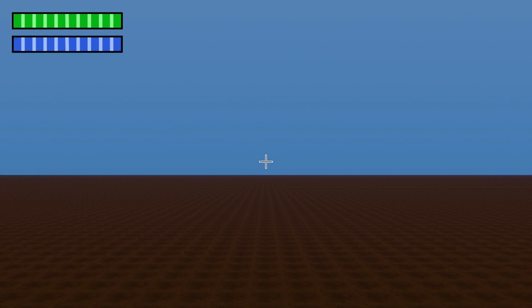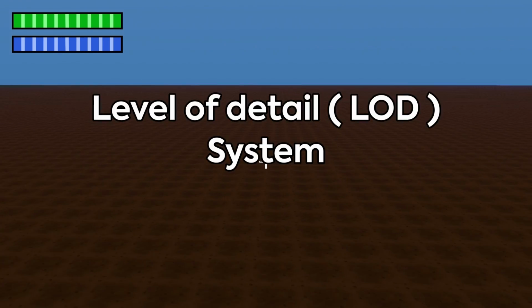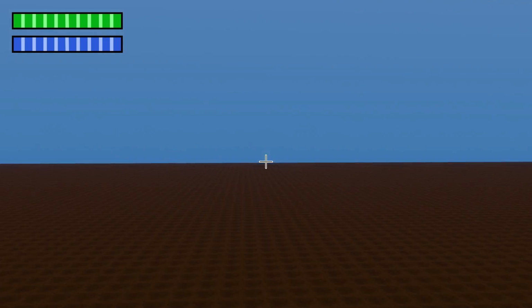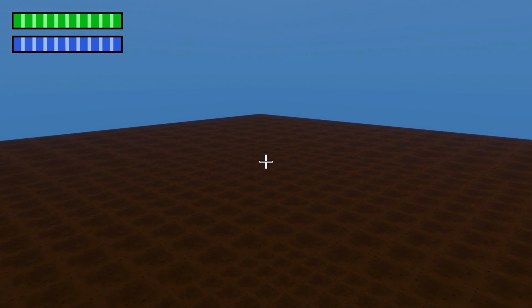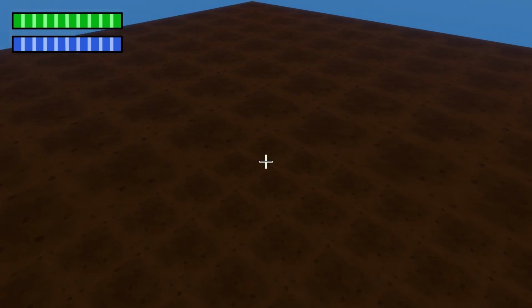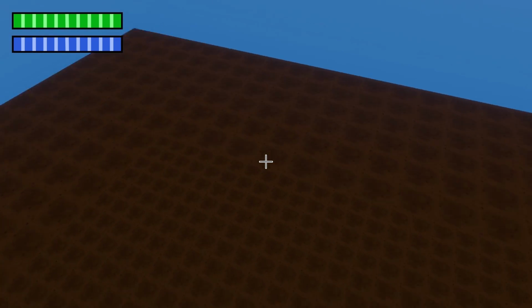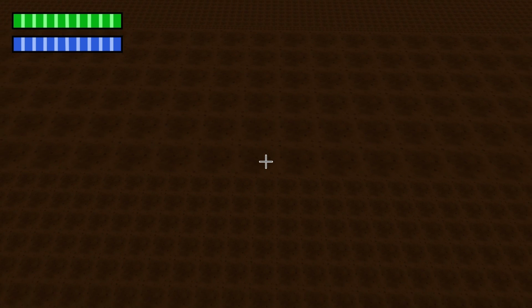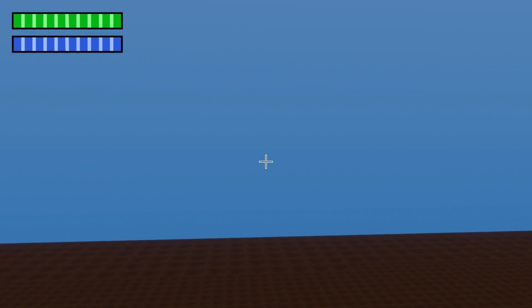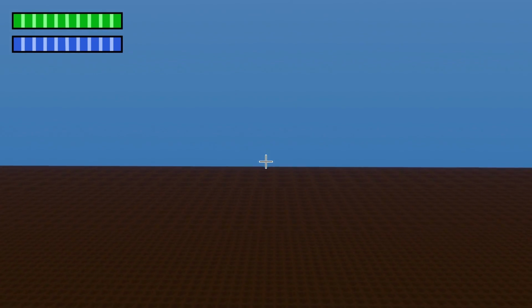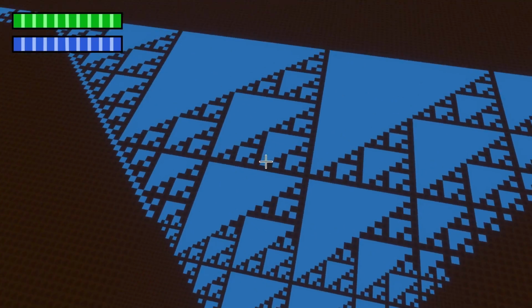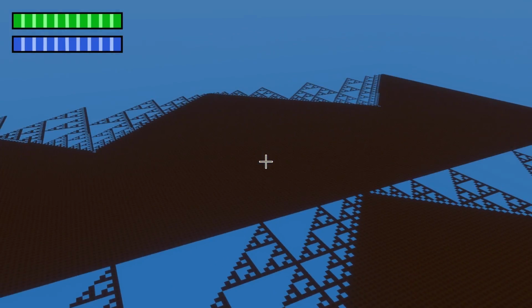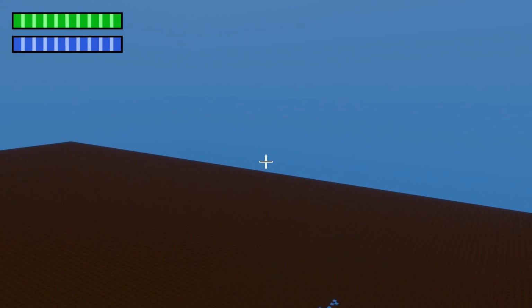So it's time to do what I made this Octree for, a level of detail system. I made the voxels that are generating far away from the player generate at a lower resolution, and this instantly fixed all of the lag. But you might notice that they don't update their resolution as you move around. Whoops, that's kind of the entire point. Good job, Max. I also had a very funny bug while making this that somehow created fractals in the ground.